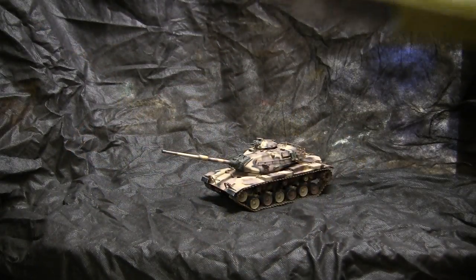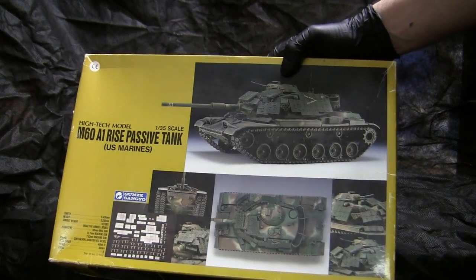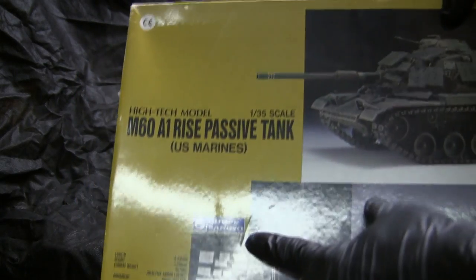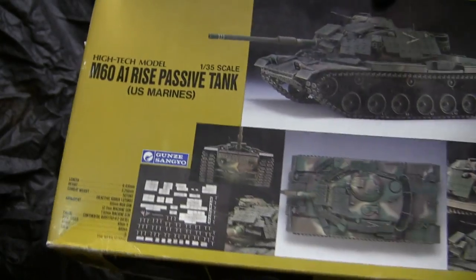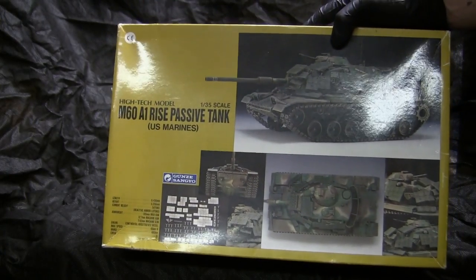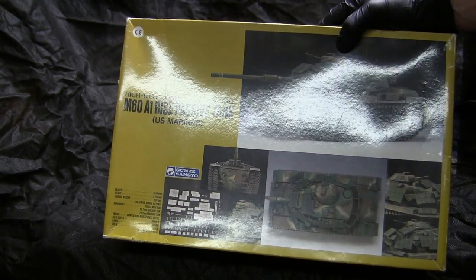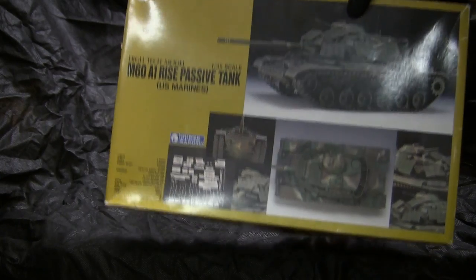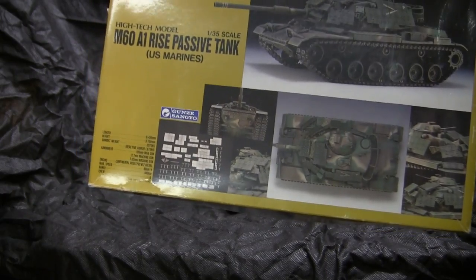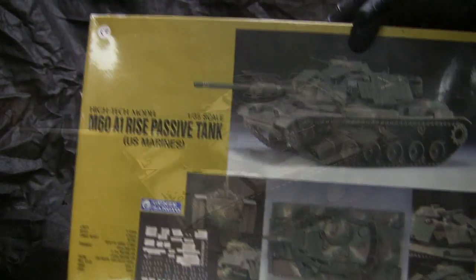The model started off as this late 80s, early 1990s vintage M60A1 Rise passive armor tank from the company Guns & Sanyo. Pretty much this model is nothing more than a rebox of the Italian-made ESCI M60A3 kits that were very prolific in the late 80s and into the early 90s. The models can still be found periodically on eBay, or you might still snag one or two in a hobby shop. They've also been reboxed under the Italeri name brand.